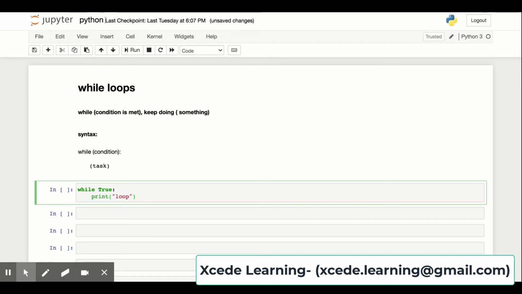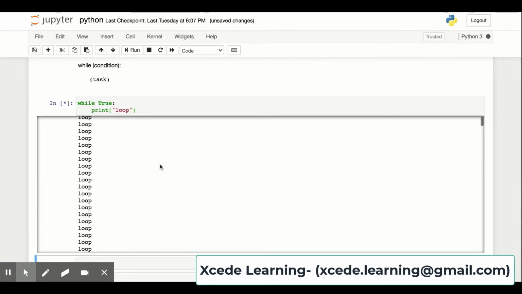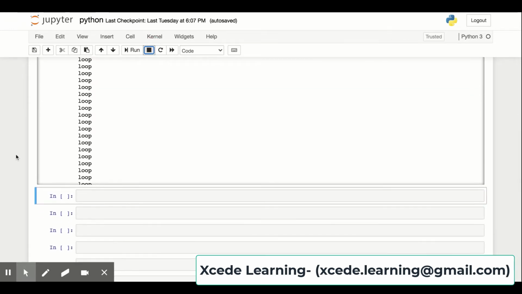So if I run it, this happens. This is called an infinite loop, and infinite loops are very annoying. To fix it, we have to replace it with a Boolean condition that actually changes. The easiest way to do this is to set a certain number of times for the loop to run.